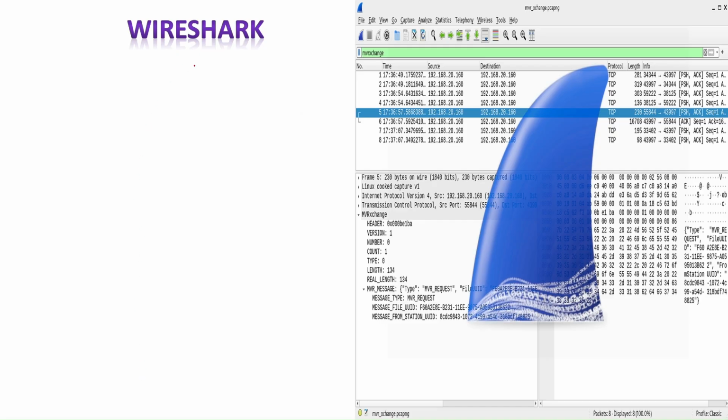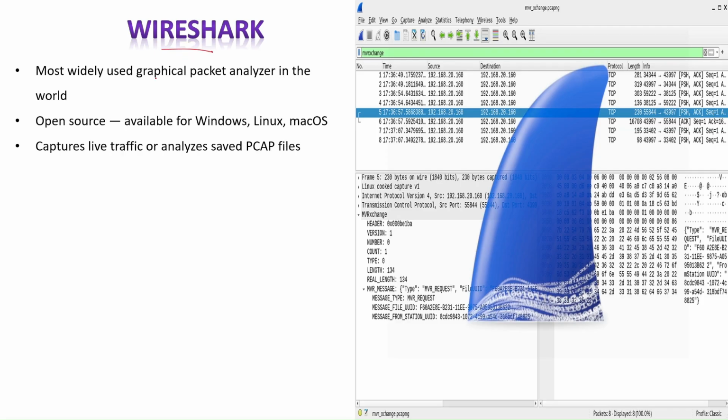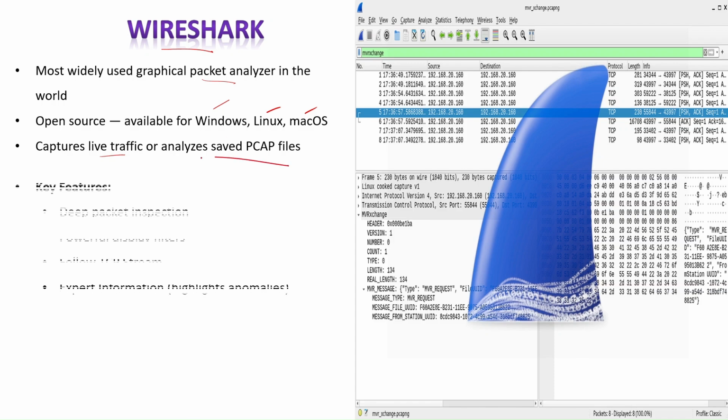A very popular packet analysis tool is known as Wireshark. It is the most widely used graphical packet analyzer in the world. It is open source and available for Windows, Linux and Mac OS. It captures live traffic or analyzes saved PCAP files.